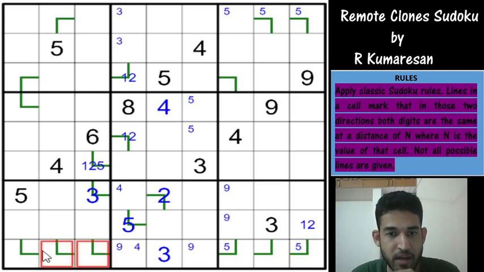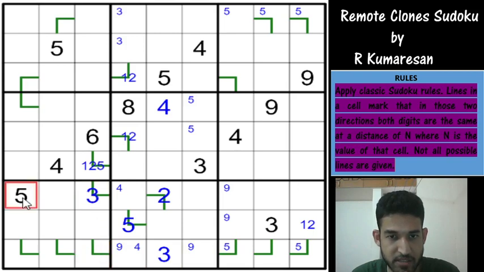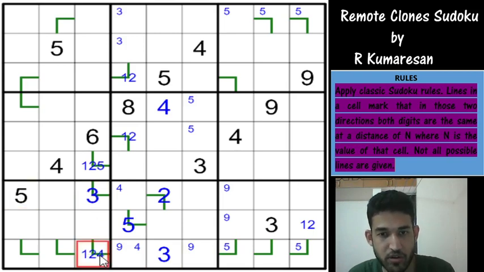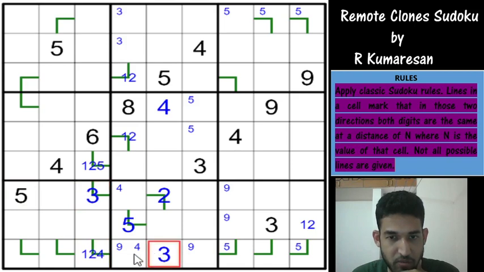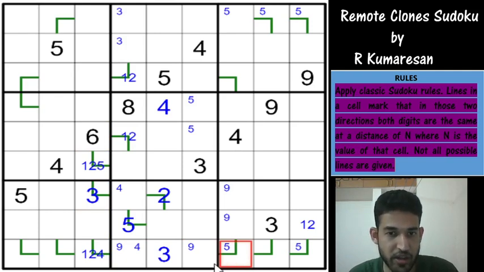Let us try to maybe place some digits in here. This can take a maximum of 6, 1, 2, 3, 4, 5 and 6, out of which 3, 5 and 6 are ruled out. So this must be 1, 2 or 4. 2 is possible, 1 is also possible, and 1, 2, 3, 4. Even 4 is also possible, because 6 can go here. So I think we need to write some more digits.